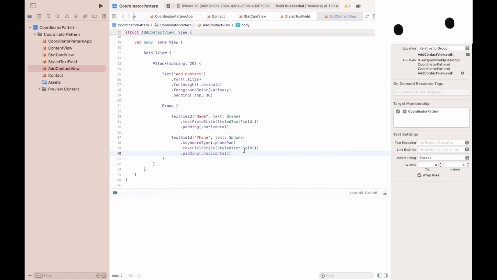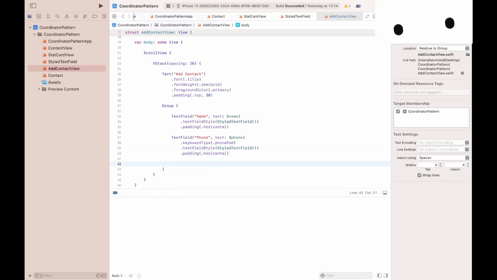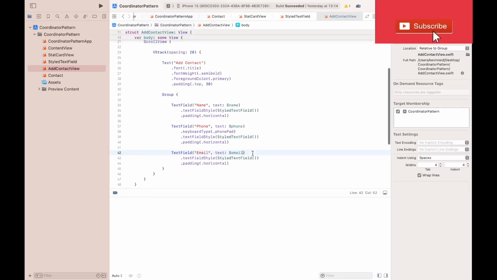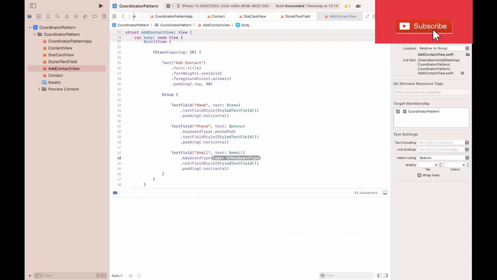Text field style. Oh yeah, we need email. Which is email. The keyboard type will be .emailAddress.